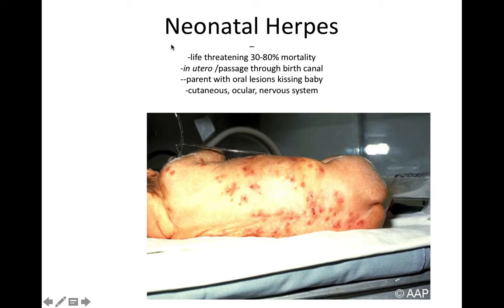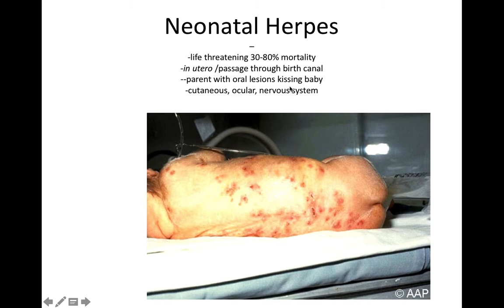Because let's say mom has been infected for several years with genital herpes, she's had a chance to make protective neutralizing antibodies, right? And there's one class of human antibodies, folks, that can cross the placenta, transplacental transfer, and that's the best antibody of all, IgG. So if mom's been infected for a long time and she's pregnant, she'll transfer those protective IgG antibodies across the placenta into the baby. So when the baby's born, the baby has mom's antibody circulating and helping to protect against herpes infection. So that might be why we see a big range here, right? Another thing, you guys, I have to remind myself, because I do have the oral herpes, right? I'm lately infected, and I can be shedding from my mouth.